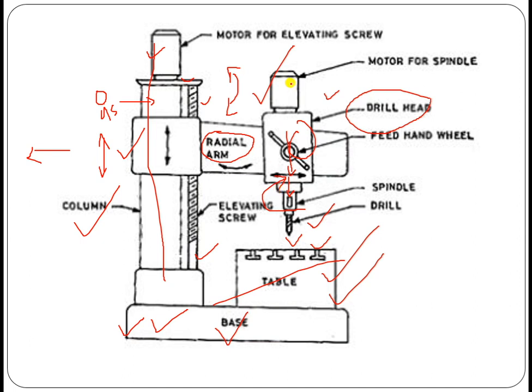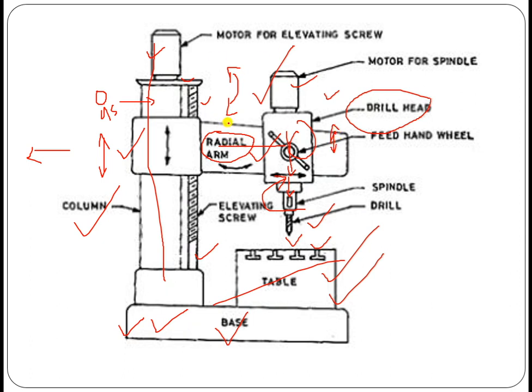It depends upon how things are available, it may vary, but generally it is in clockwise direction. The movement of the tool, that is the drill, in up and down direction is possible by moving it up and down, and you can also move this drill head along the radial arm, in a horizontal or vertical manner, with the guideways which are available on this radial arm.